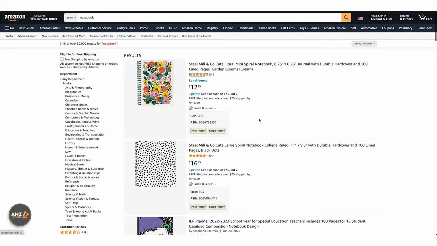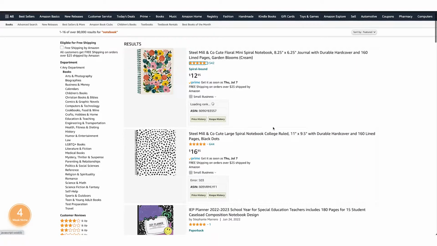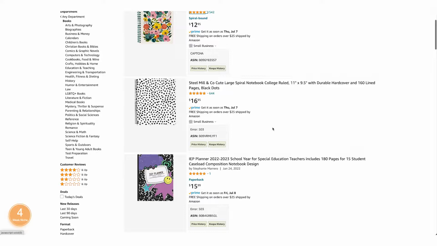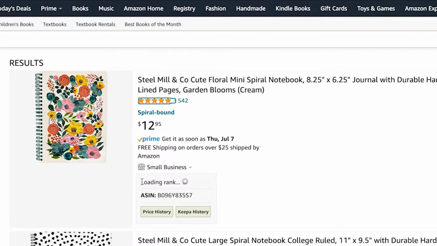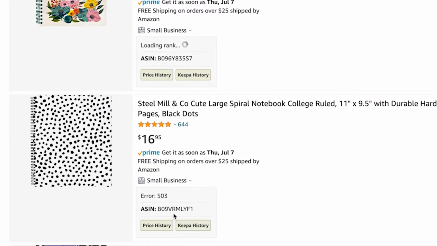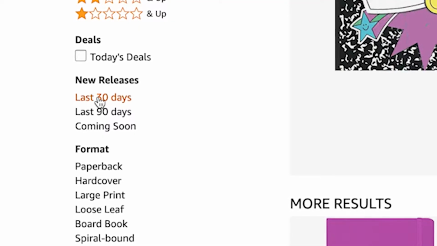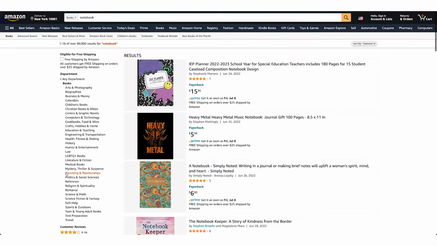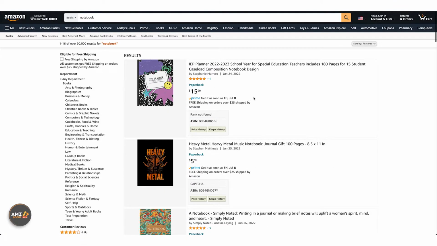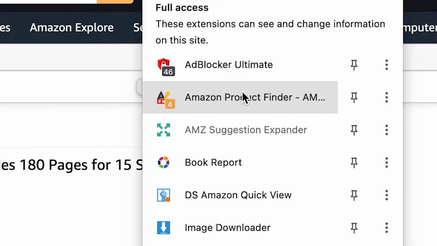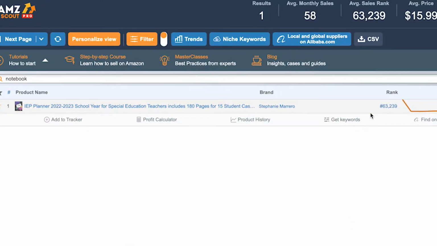As I'm recording, this Amazon Quick View is giving me issues. It's just returning captcha instead of returning the BSR. But hey ho, we're just going to continue recording. Maybe I'll try and fetch the BSR with the AMZ Scouts or something like that. But the point being is we need to see a healthy BSR in the first few results of this first page. I'm going to go below here and click on last 30 days and then see what is popping up, guys. Normally it should show the BSR, but it's not sure why. Let's try with the AMZ Scouts and see what happens. Okay, AMZ Scouts is returning results.